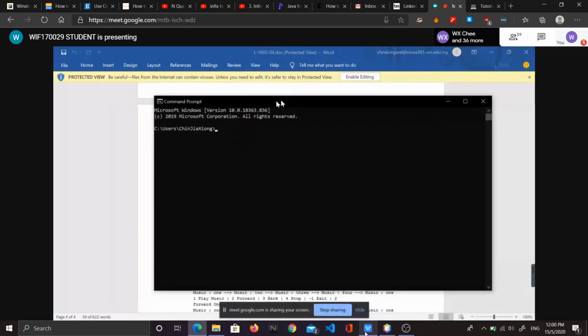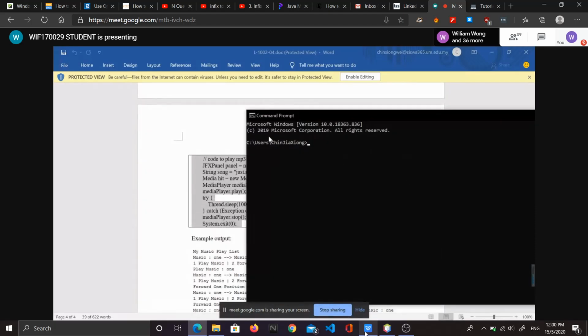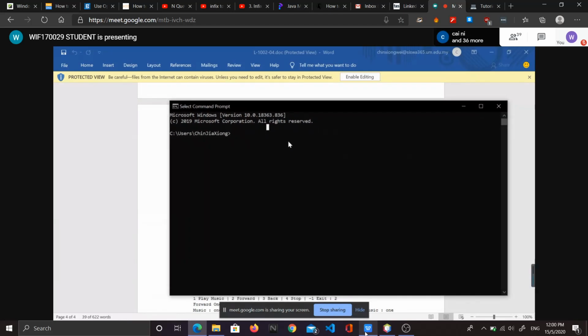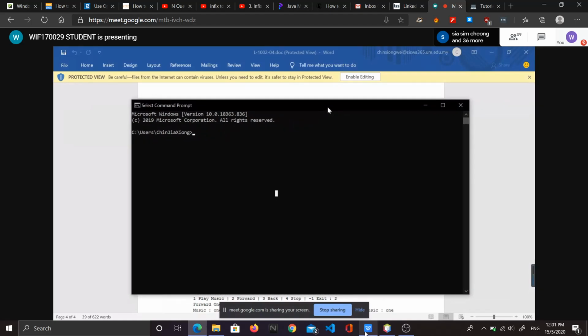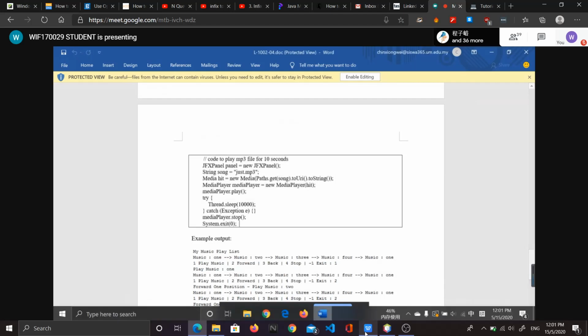The reason might be, for example, if you are using Windows 10 and your username has some spaces, you might have a problem where it cannot find the file specified. So hopefully you have a username without spaces, and the file path and folder names also need to be without spaces. Just now I tried with spaces and I couldn't play my music, but when I removed them, it was working fine.